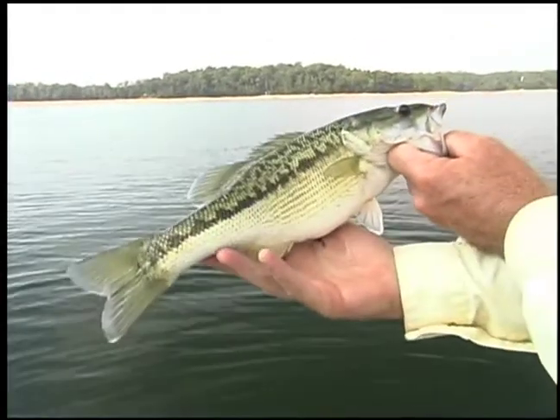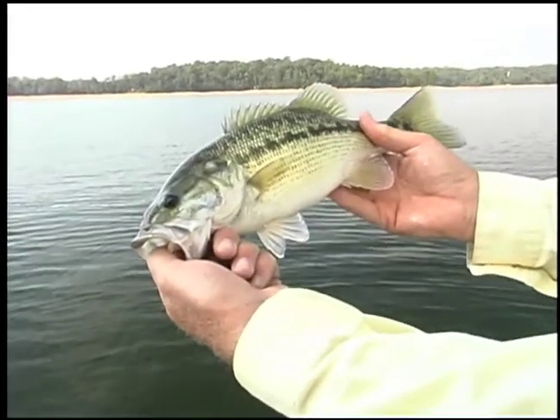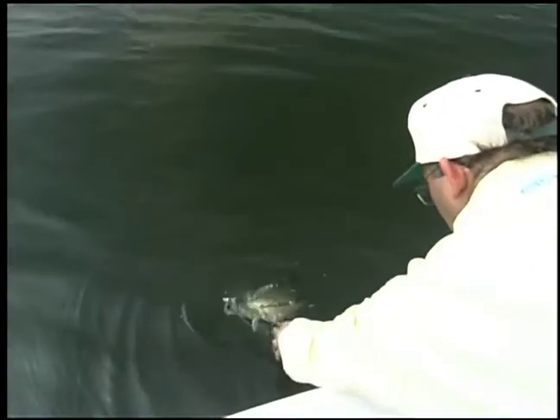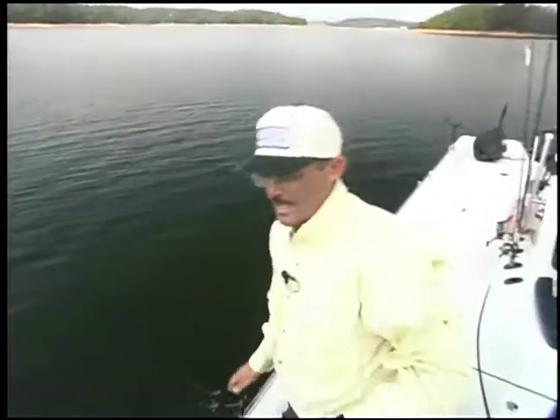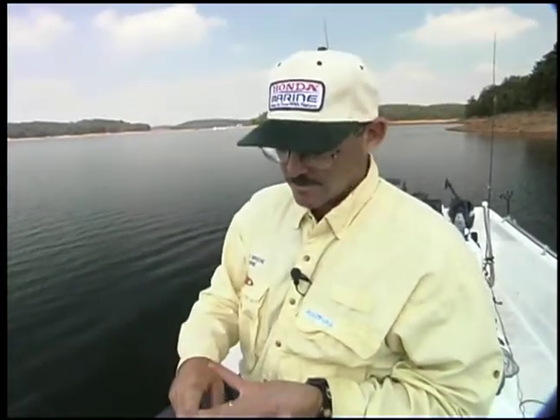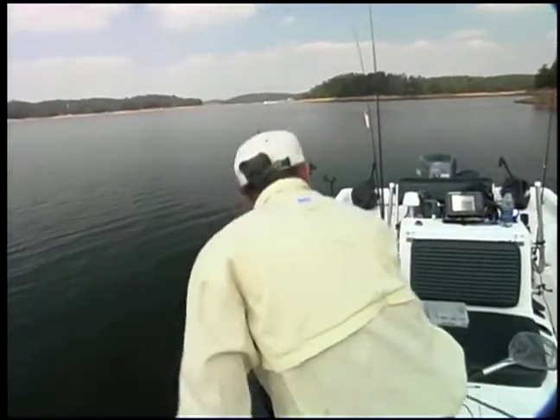Mack, most of the day we've been catching the spotted with this type of bait. Yeah, Spot. And a lot of it has to do, Greg, with the type of structure we're fishing — we're primarily concentrating on brush piles around flats and points. Most of what I catch with the Spot Tails are spotted bass, but it's not uncommon to catch a largemouth, occasionally a channel cat, stripers, and white bass. Particularly in the northern part of the lake we run into white bass too. So it's really a bait that will catch almost any kind of predator depending on what you're fishing around. Concentrate on the brush — mostly spots. But good bait for all game fish.